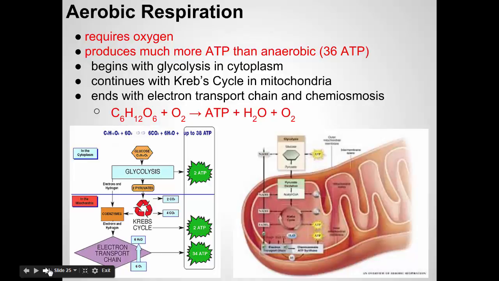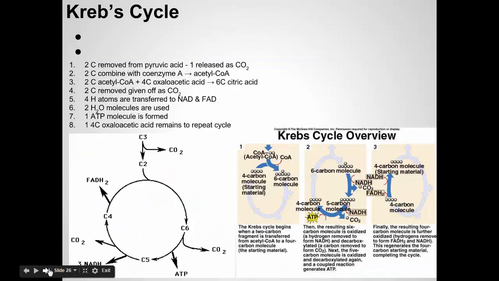So this Krebs cycle, you're not really going to be held responsible for the details of the Krebs cycle. Just like you weren't really responsible for the details of the Calvin cycle in photosynthesis. But we'll talk about what's actually going on here so that you have some idea about what happens. One glucose molecule in glycolysis gets broken up into 2 molecules of pyruvic acid. So this Krebs cycle repeats 2 times for each glucose.